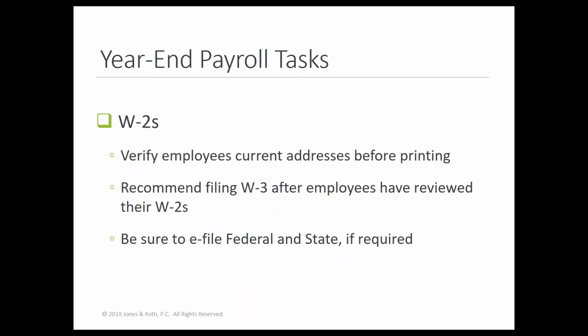Prior to running the annual W-2s, review your employees' addresses to be sure they are current. The W-2s are due to the employees prior to the deadline for filing them with the Social Security Administration, which is January 31st. We recommend distributing the W-2s to your employees prior to the deadline and waiting to file your W-2s with the Social Security Administration until they have had the opportunity to review their W-2s for accuracy.